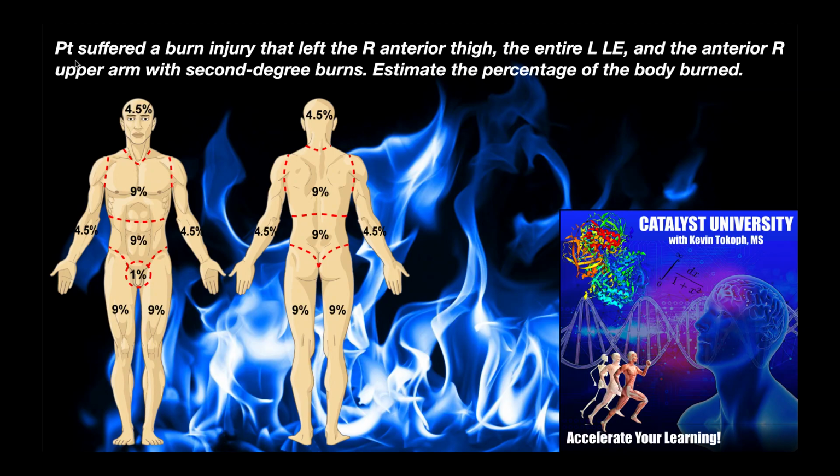So we have a patient that suffered a burn injury that left the right anterior thigh, the entire left lower extremity, and the anterior right upper arm with second-degree burns. And we want to estimate the percentage of the body burned. Now, one thing just to note is that whether it's a second degree or third degree or you're using other terminology doesn't matter. It's applicable for any kind of a burn.